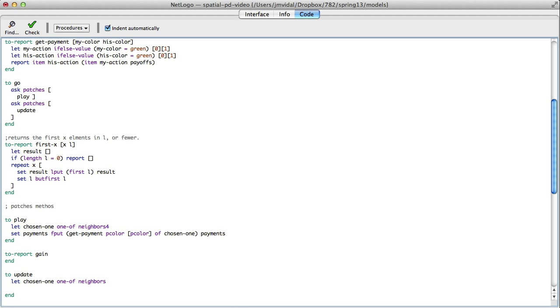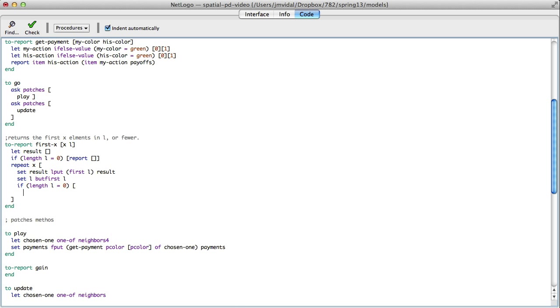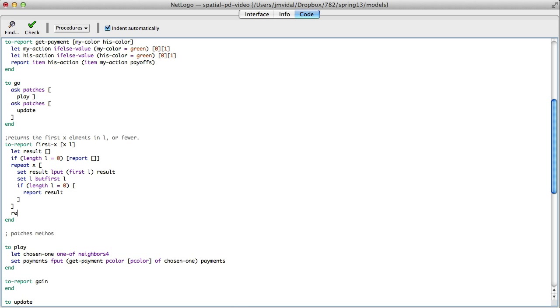Remove the next one, we add it at the end, and so forth. If length of L is again 0, we don't want to crash. So then I have to report it. I also forgot that here. Bracket, report result. Then at the end, report result.